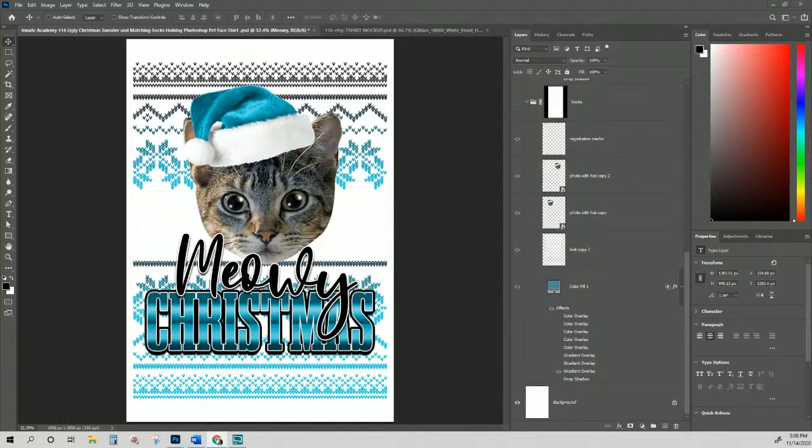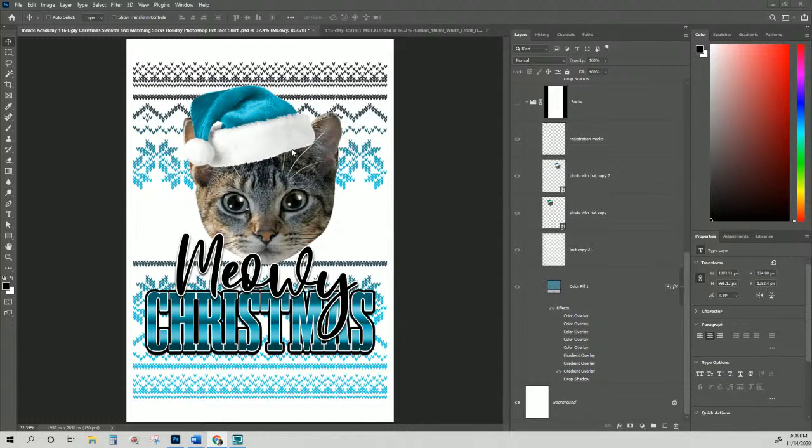I see y'all logging in. So what I wanted to do, this is a beginner friendly course, but we are going to learn some tools that are very, very vital to knowing and using Photoshop. So we're going to use a pen tool to cut out the face. And as you understand, this isn't something that Remove BG can cut out for you. When you're doing these funny and funky little faces on these designs, you need to be very particular about how you cut things out, and you have to use the right tool. So we're going to use a pen tool to do that.